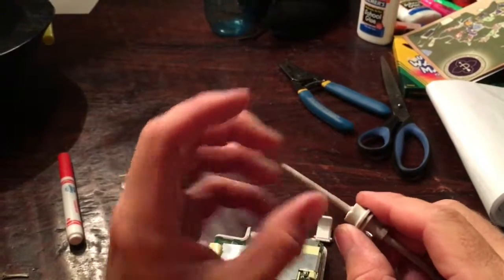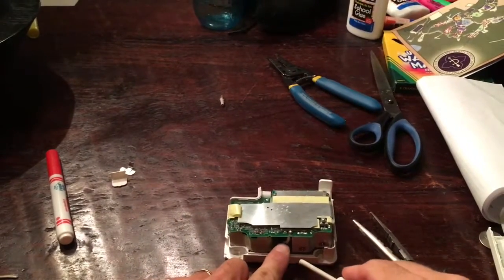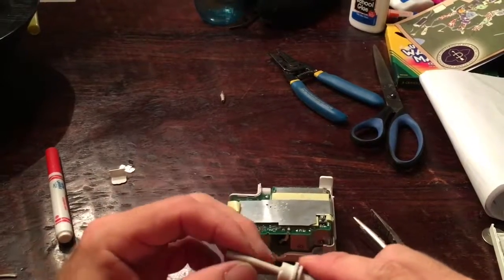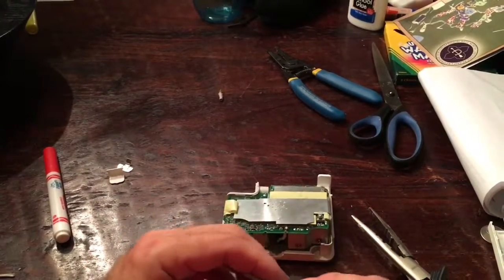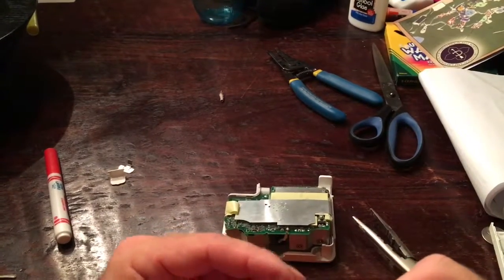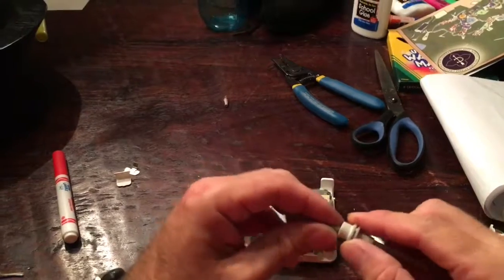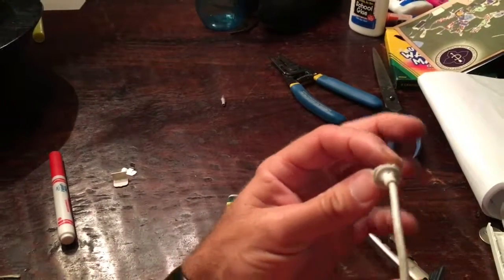and expose my wires that I'm going to resolder to right in here. And then when I have that all situated, I will bring this back up to where it's supposed to be, and then I'll put some super glue on here and then slide it down to where it needs to be and let it sit, and it'll be back to what it was.